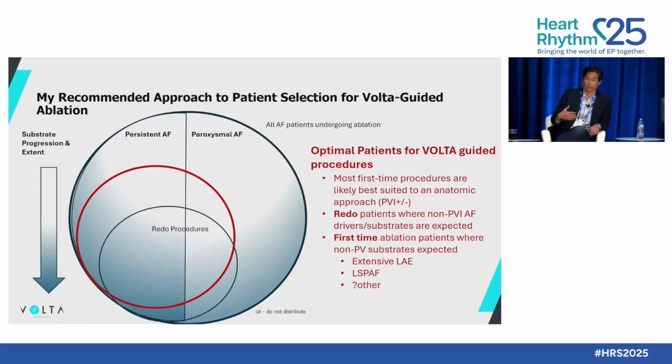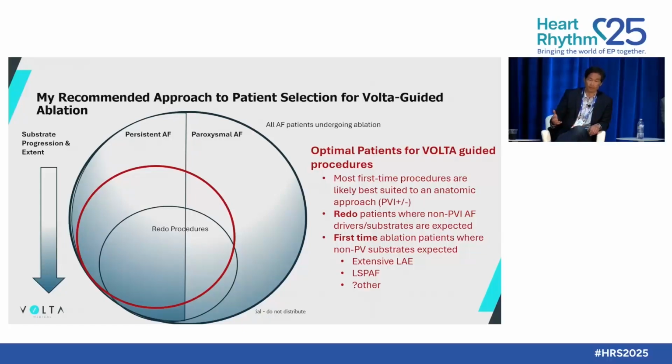But those patients are going to have some redos, and then these long-standing persistent AFibs, and some subset of persistent AFibs, will very clearly, I think, likely benefit from additional ablation. This is where we want to figure out what that additional ablation should be. So I tried to carefully place this red circle of who I would personally think of as a good candidate for Volta mapping using this kind of a strategy.